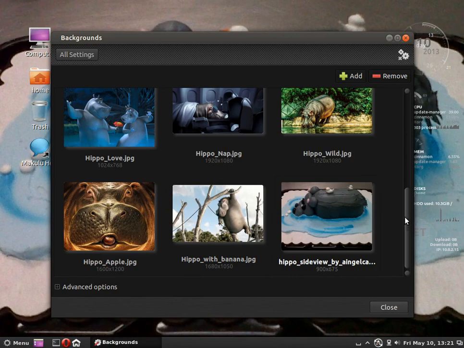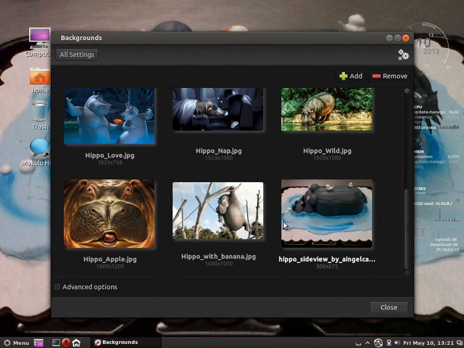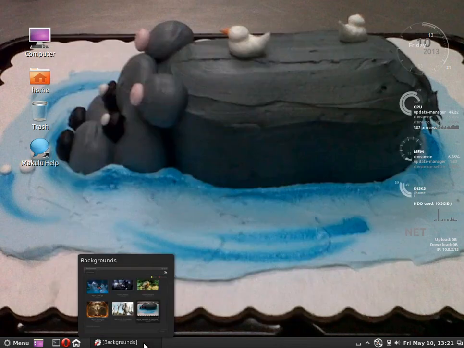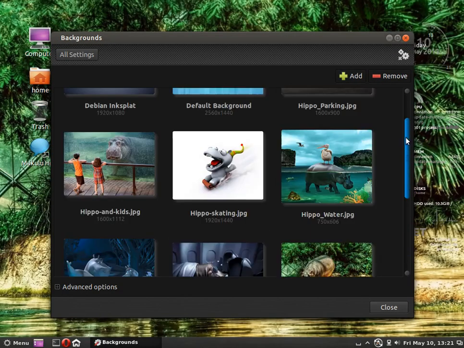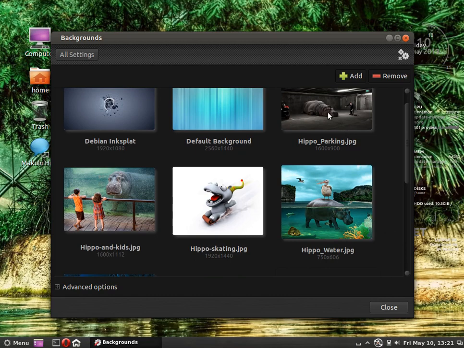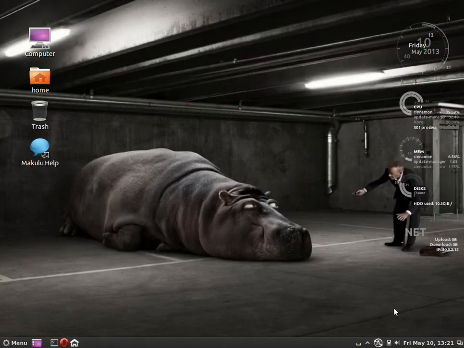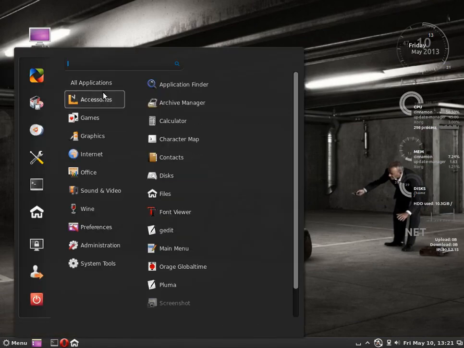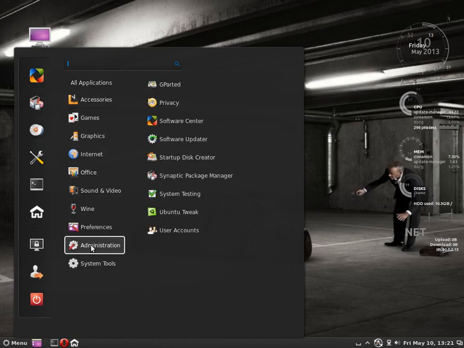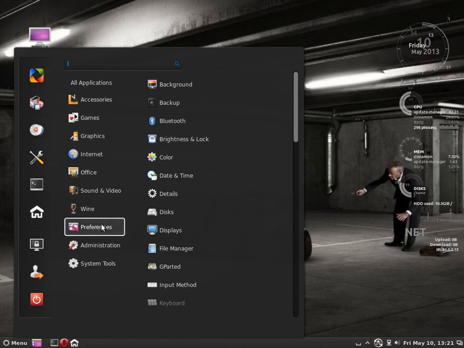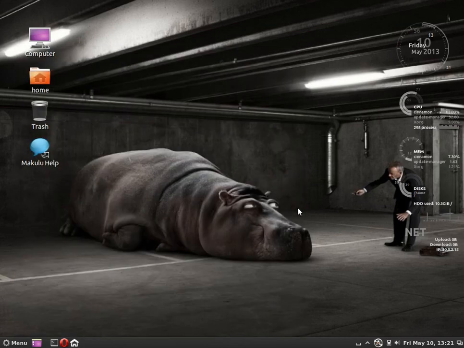Of course, you've got the hippo cake, which is a hippo on its side, sort of, with a couple of ducks on him. So yeah, you've got a fair selection of background environments, which just sort of adds to the uniqueness of it all. But in a nutshell, this is a very, very, very nice distribution. It runs very stable. I don't know what more I can say about it, except if you use it, you'll know. We've pretty much kept everything traditional.